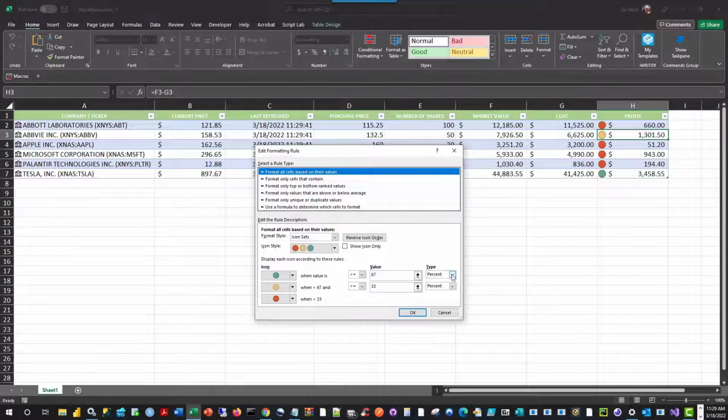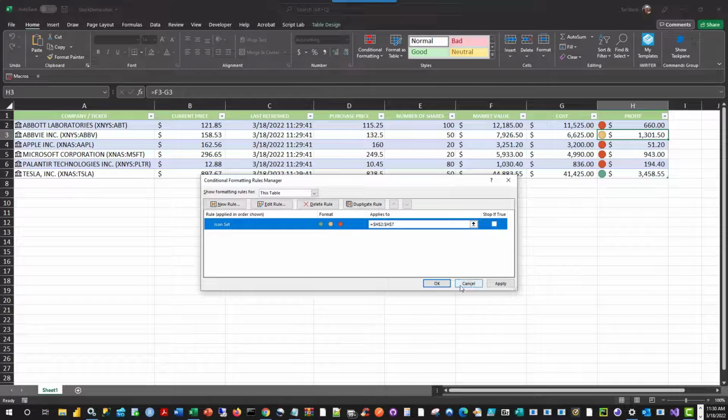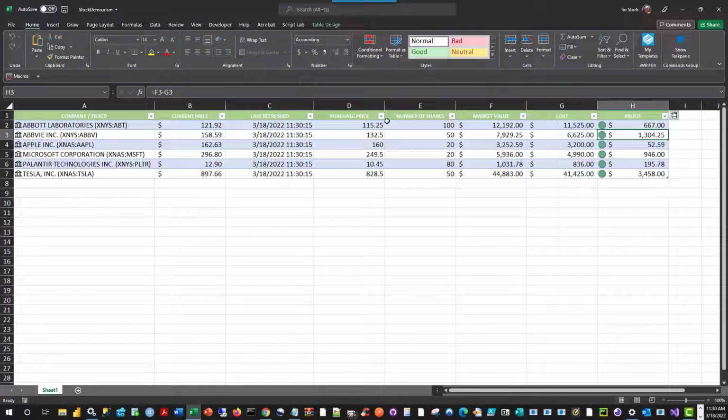First of all, let's make this numbers. And what I want to say is, if it's greater than 0, then I want it to be green. If it's greater or equal to 0, meaning if it is 0, it becomes the yellow one. If it's less than 0, it becomes red. So let's apply that. And say OK. And let's copy this across all of this. So right now, it all seems to be positive.